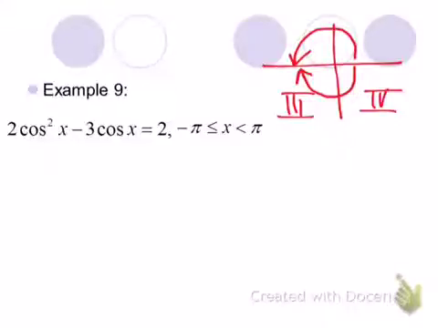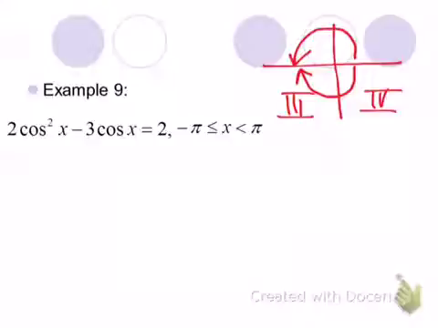All right, now this is different, right? What's different about this problem than anything we've looked at so far? The last problem had a tangent squared. Here there are 2 different powers: I have cosine squared and I have cosine. So we're going to need to do something to solve this.